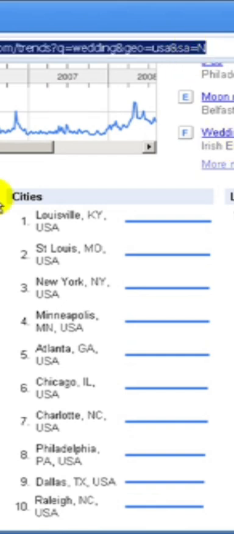So once I figure out what is hot in my state, and before this, of course, you need to do some brainstorming and figure out specific niches that you want to go into. I would say create about 10 or 20, and then go to Google Trends, type it in, and figure that out. Once you do that, I would go back to Google and type in a keyword. Put the keyword in quotations, put a plus sign, and then put your city and your state.